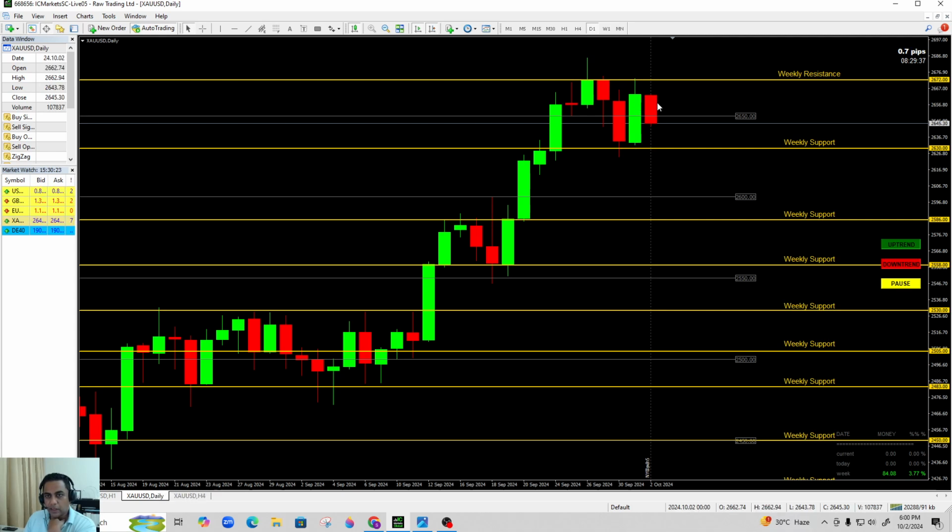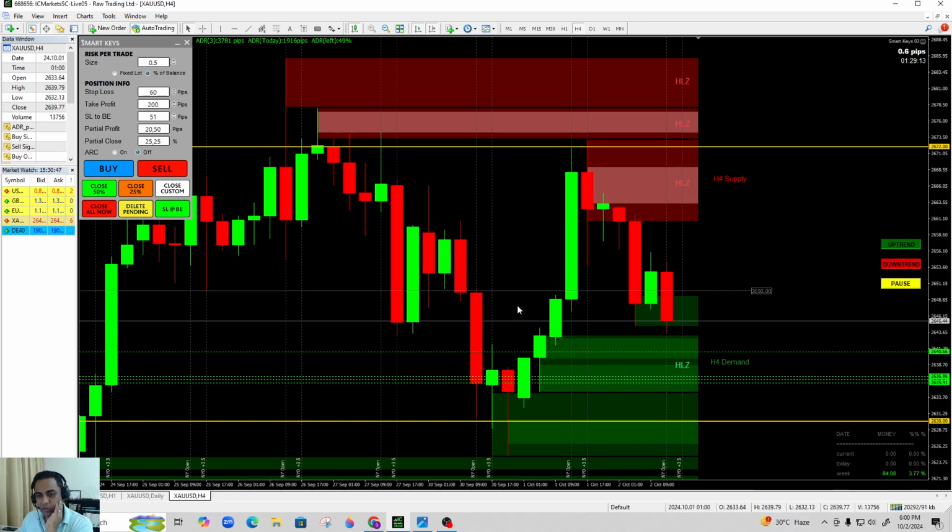And this current daily candle has no top wick. So this daily candle could create a top wick for itself, or the next candle can take out the high there. If this candle closes like this without a top wick, then the next candle can take liquidity from there. But there are 8.5 hours for the candle to close, so it's a very long time. Anything can happen in the next 8 hours.